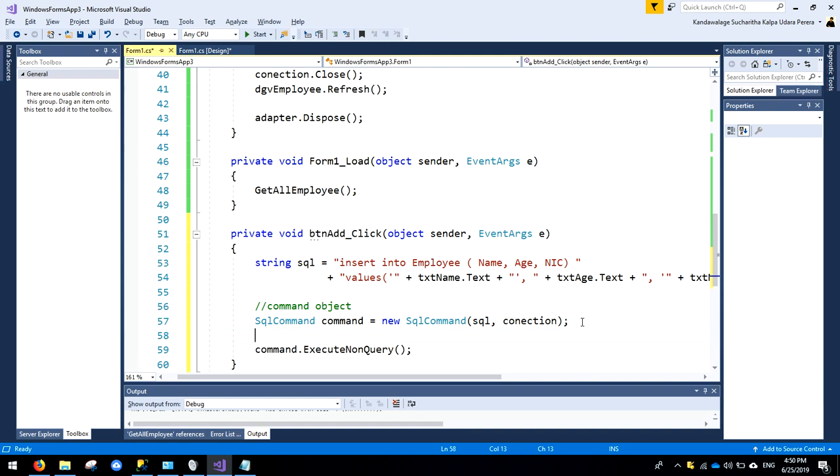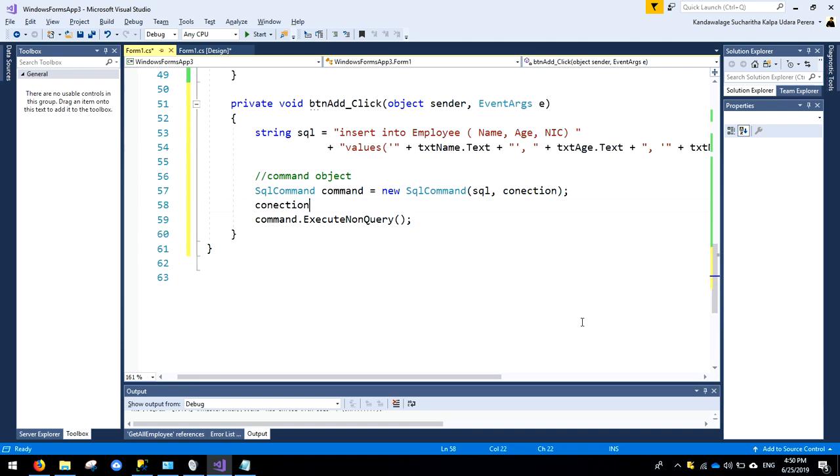Before executing anything, you have to open the connection, connection.Open, and you have to close it, connection.Close. Then you are executing. At the end, the story is going to end.